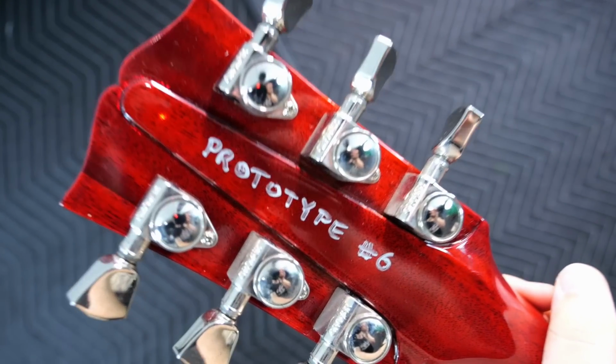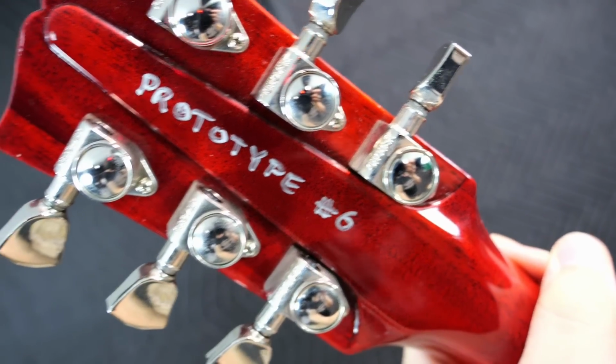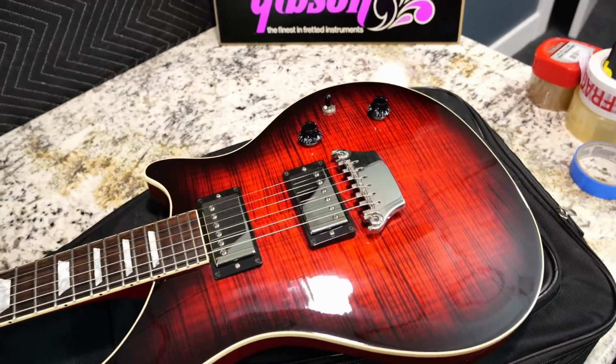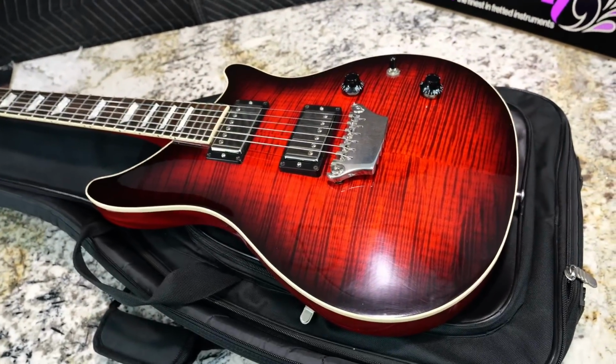But you might have noticed this one is called prototype number 6. That's a lot in the prototype stages. So I do believe this to be a modern double cut prototype. It's not necessarily they're trying something new. They were trying everything new at this point.